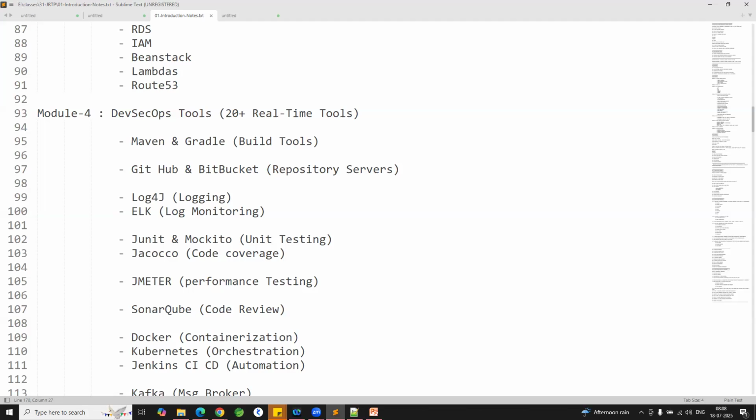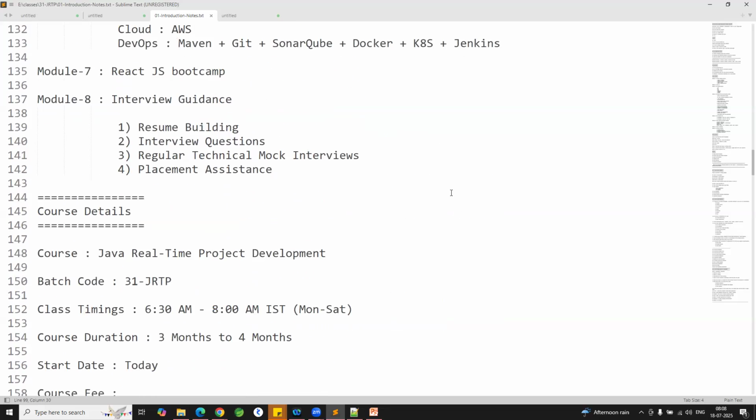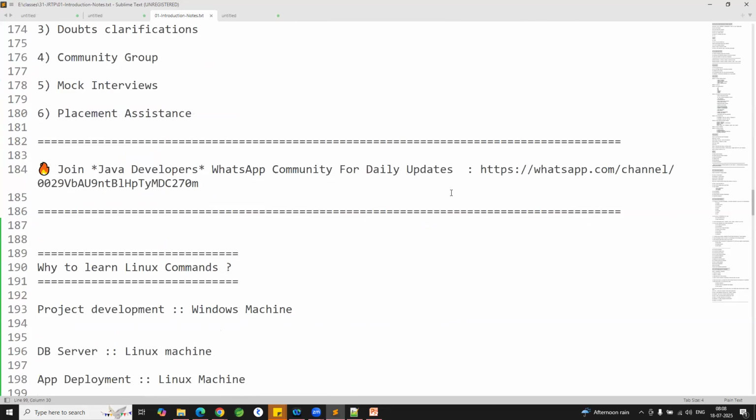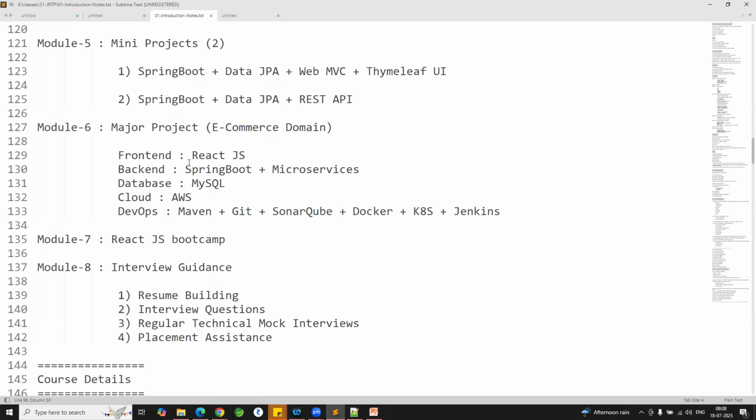Sir, one question. Here you are teaching databases like MySQL, SQL, MongoDB? I'm going to use MySQL. I'm not teaching any database here. I will use the database, but this is not to teach the database. I will use the MySQL database. I already mentioned in the first session what our technology stack is for the project development. Yes, I saw that, but okay.